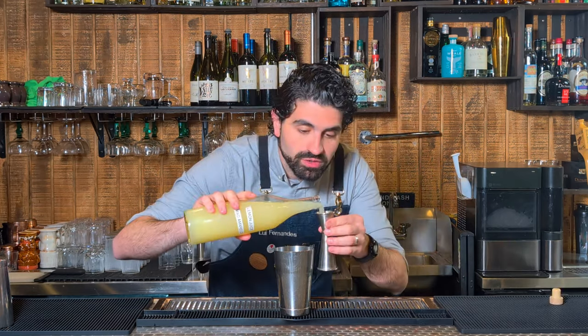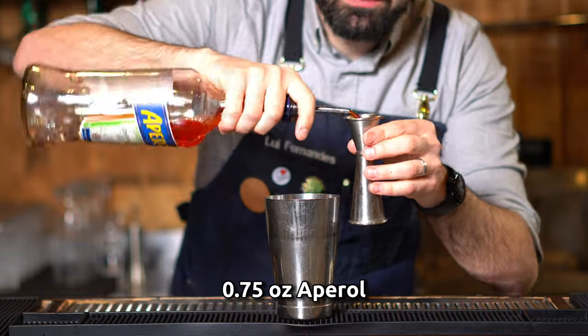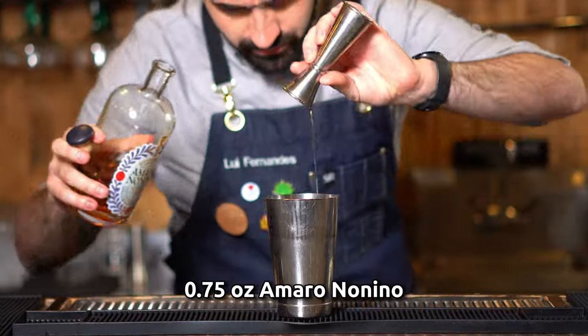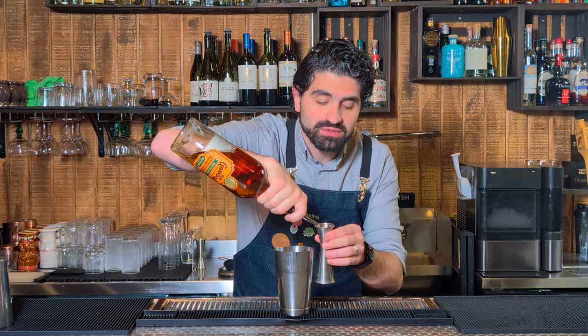This cocktail is super simple. It's only four ingredients and they're all the same measurement. We're gonna do three-quarters of an ounce of fresh lemon juice, three-quarters of an ounce of Aperol, and next up is Amaro Nonino, which is a nice sweet amaro — it's really complex and delightful. We're gonna do three-quarters of an ounce of Amaro Nonino. And for our whiskey, we're gonna use Old Grandad's bottled in bond. I love it for the higher proof and it's gonna really stand up well in this cocktail.